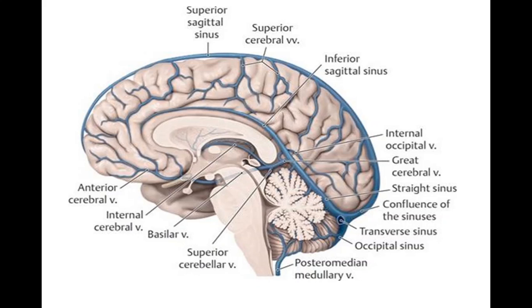You already know that these dural venous sinuses communicate with the extracranial veins through the emissary veins. Because of this communication, and as these veins are valveless, there may be spread of infection from outside the cranial cavity into the cranial cavity through these emissary veins. Those parts you already studied, I guess. So I think that completes the blood supply of the brain.